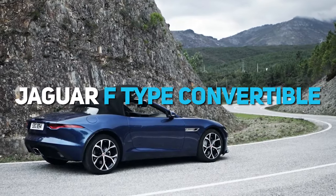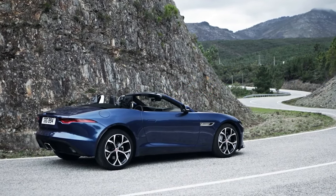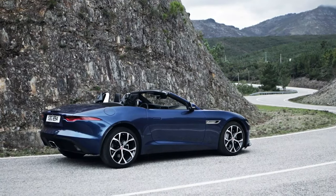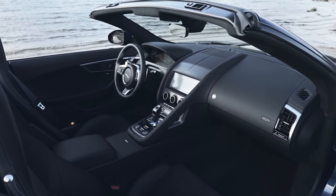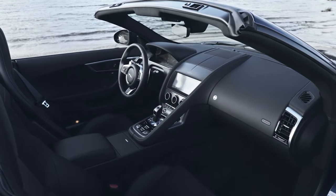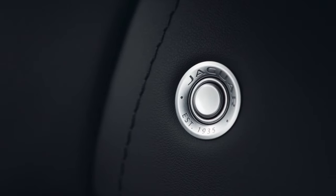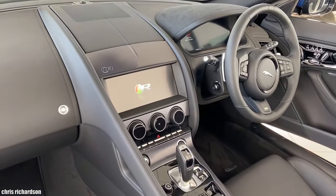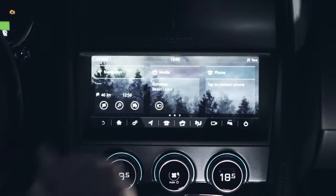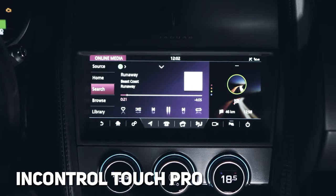The Jaguar F-Type Convertible is a car with an impressive overall structure. It has a unique style and it's useful in different driving scenarios. In terms of its interior design, the 2021 F-Type Convertible has an incredible mix of rich and beautiful materials. You'll observe that the car has intelligently stitched surfaces and faux suede accents, similar to the Coupe. The interior design remains great, but the presence of a small trunk is a major disadvantage. The infotainment system includes a 10-inch touchscreen display that supports the InControl Touch Pro, similar to the Coupe.